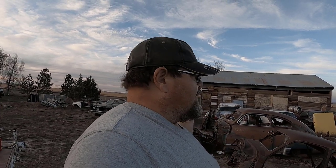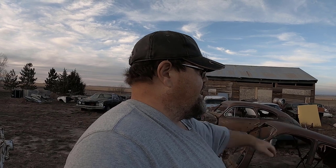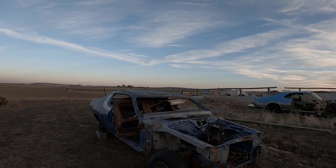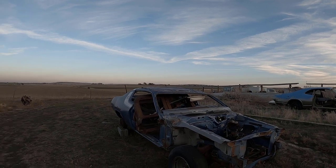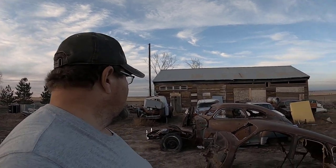I have to pick up a few more things and then work on those stupid tree stumps, cut them, move them, flatten it out right there so I can have more room to work on cars. And then also finally pull out the 55 Ford. Need to pull out my 59 Ford too. It's going to be a lot of projects. Yeah, taking on too many. But I need to start getting a lot of the older cars that we've had for the longest period of time done first. So that's pretty much everything in a nutshell.